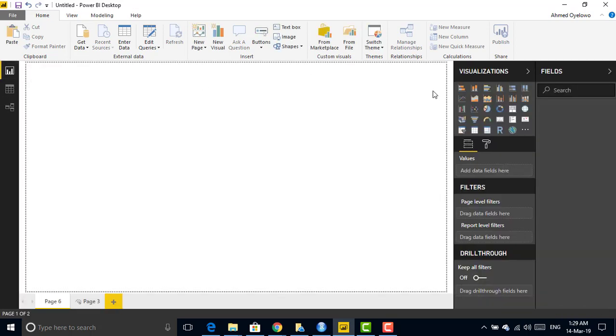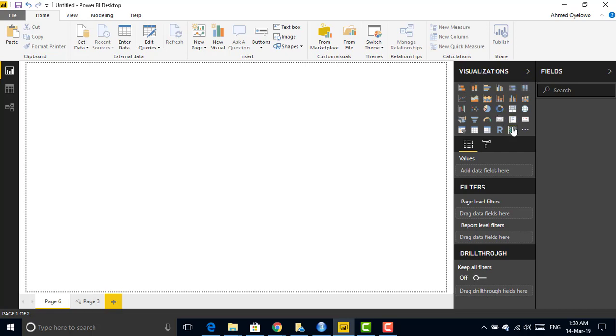Towards the right of the page are 2 panes, the visualizations pane and the fields pane. I'll explain the fields pane first. The fields pane is where you have a list of your tables and the columns within each table that you have brought into Power BI. And the visualizations pane is where you go to select your chart.